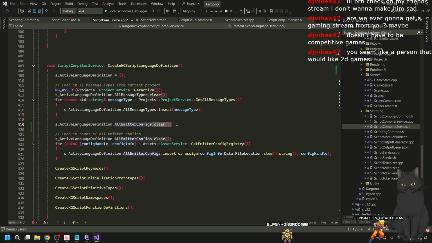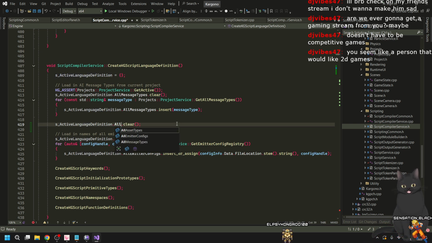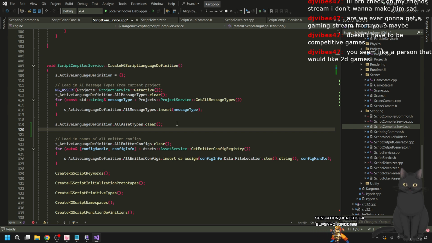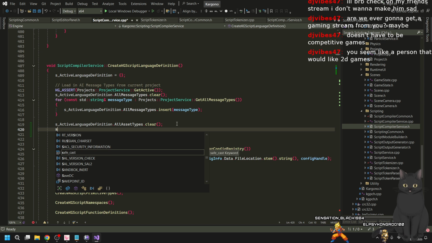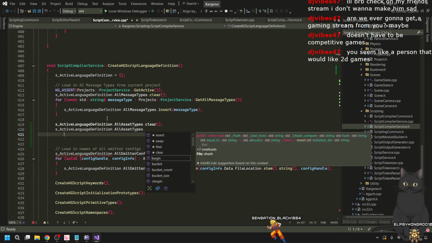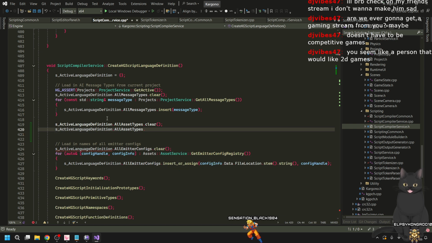Okay. All asset types dot clear. That's the way we can define it here, I suppose.